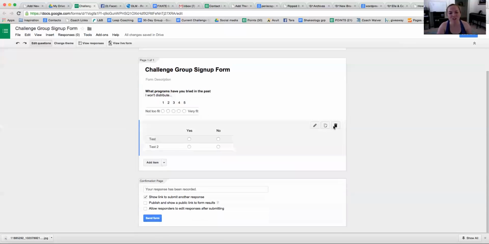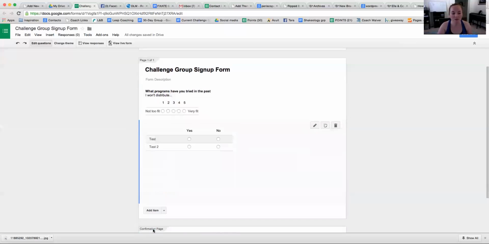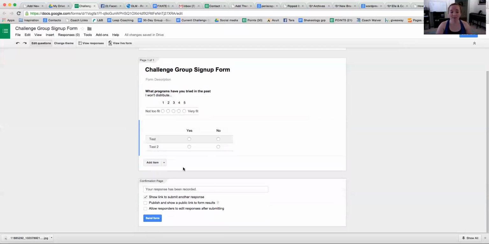I don't use that too much in my applications. I just want you to know that feature is available. The others you don't really need. All right, so you could do that. You enter in all the different fields that you want. Again, if you need to edit it, you can click on that.